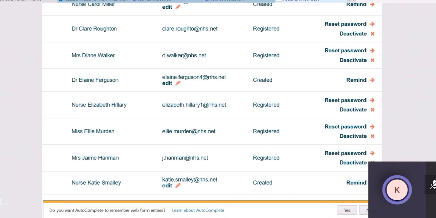Or we can turn them all off as contactable and just set up a generic account. So they would log in as your generic practice email and triage messages. It's up to you what you would like to do.